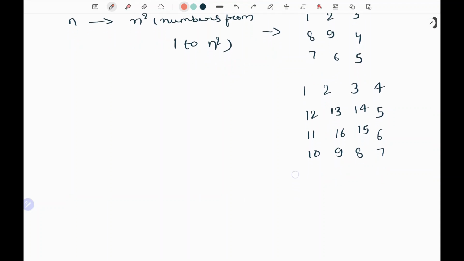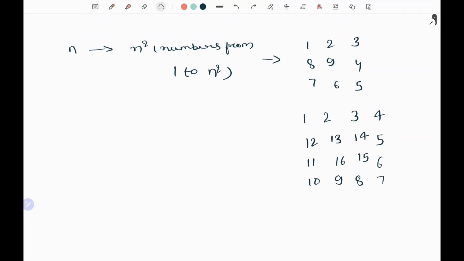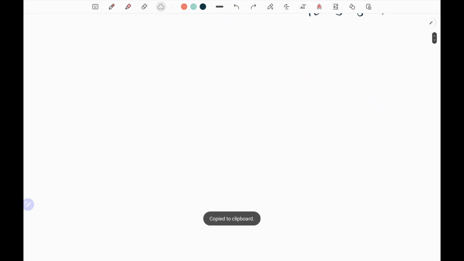So coming on to the logic part, how are we going to solve this problem? Let's copy this array for now. We'll be solving this problem using the sliding window principle. So what is sliding window?